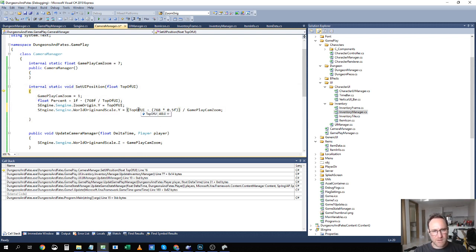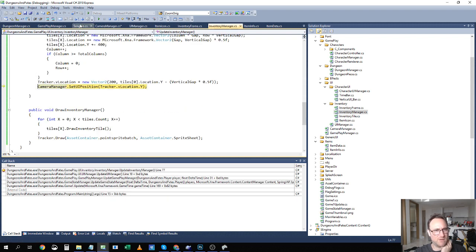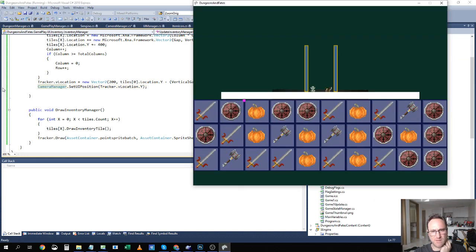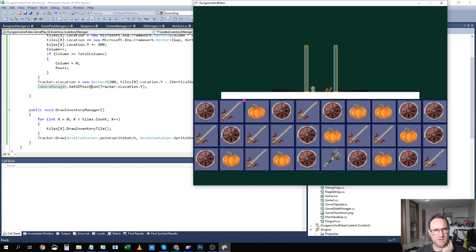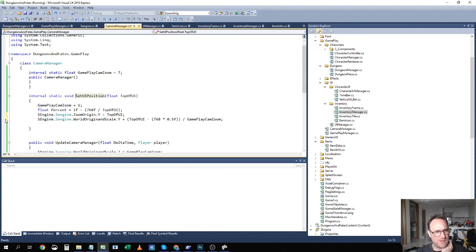So as you see, the top of the UI is 400, the screen resolution height always is 768, and then I recalculate it with a matrix later on. Well, it's not a matrix, it's some terrible thing I wrote. So 400, I don't know what that's going to do. Probably completely the wrong thing. So then I just mess around and try to get things to line up so that eventually it moves correctly. As you can see, it's not.